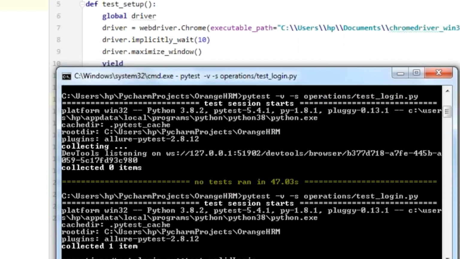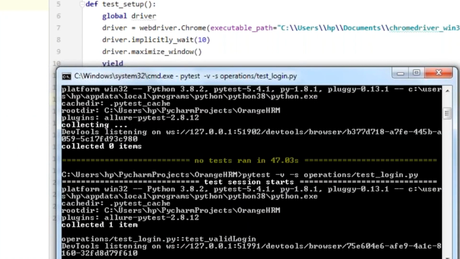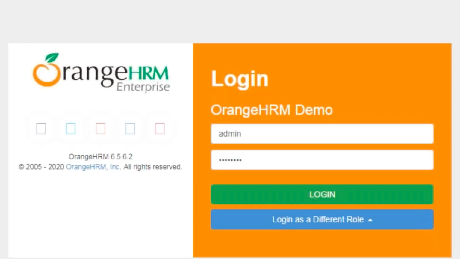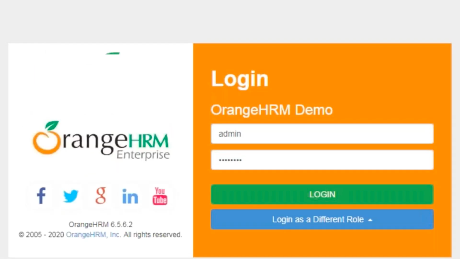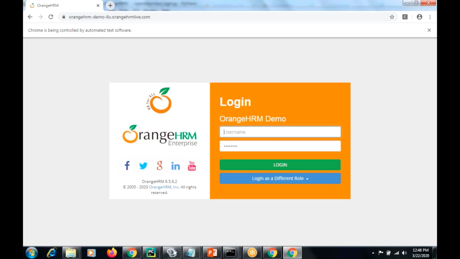Let's run it. Right now you see it has said collecting one item. We did open the browser. Admin password is set. Clicked on login.